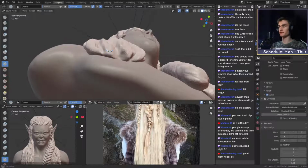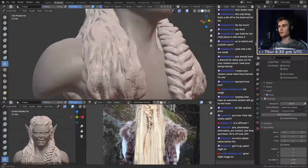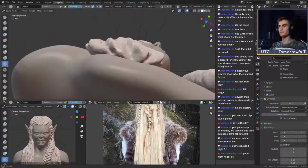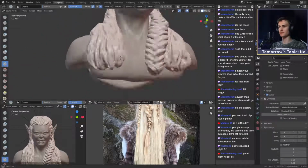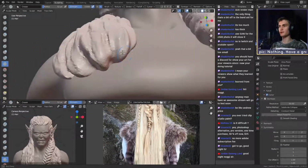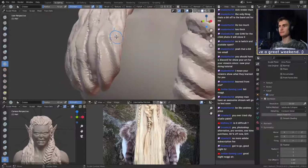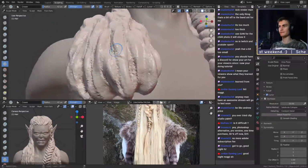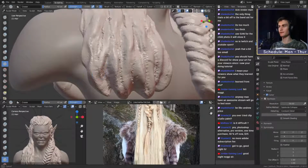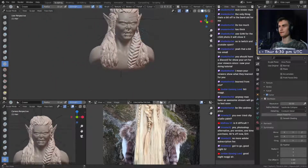Starting off very, very rough with a very low resolution, and then going in more and more. Starting off with 20, at least that's what I do, and then going into 50, maybe even 100 if you really want to go into detail. I use this as a guide for the final hair using particle hair, so I'm not going to do the fully extreme detail, because I'm going to exchange this in the end anyway. There you go.